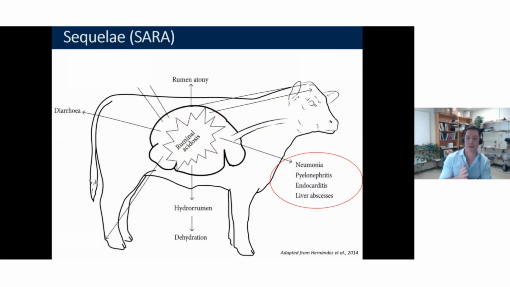We'll move on to the next possible complication of chronic or subacute ruminal acidosis, and you definitely probably heard about liver abscesses and how commonly those liver abscesses can be detected when you have a chronic acidosis case. And it's one of the tools that we use at the slaughterhouse to check for ruminal acidosis. We count the liver abscesses in order to monitor the prevalence and incidence of the disease in feedlots, for instance. But those bacteria, that means that the ruminal wall got somehow more permeable and allowed bacteria to get into the blood supply and reach different organs. But not only the liver, you can also see bacterial infections involving the heart, kidneys, and even the lungs.